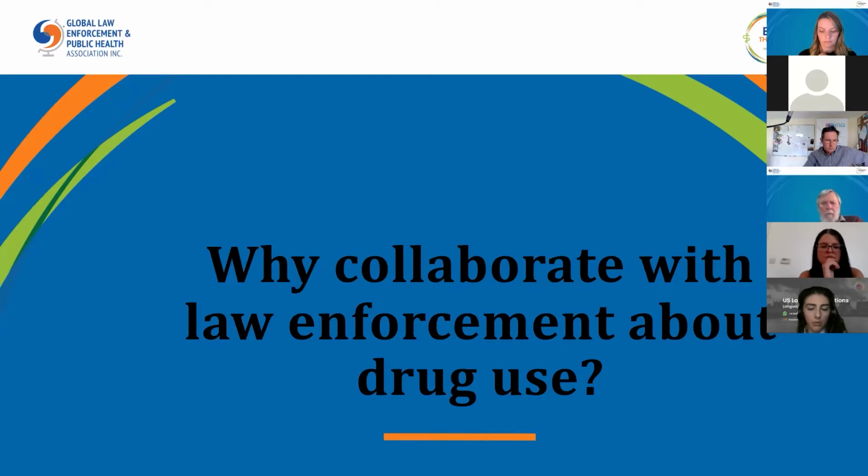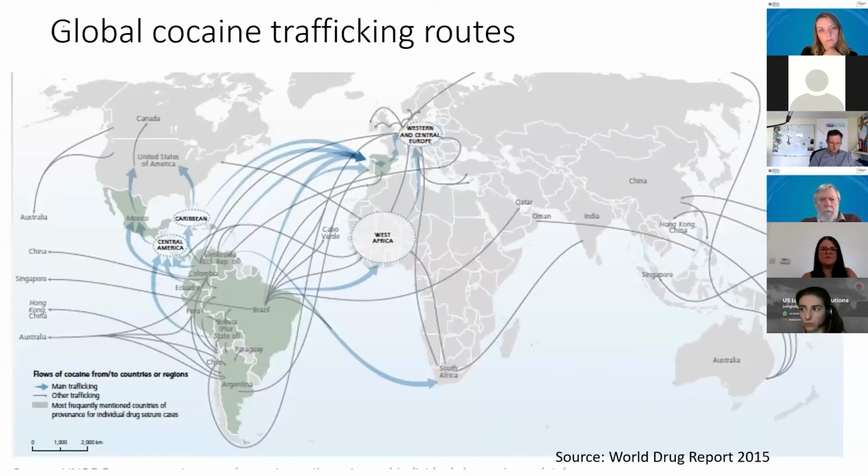And then we'll go further to discuss issues around drug use. And in most cases around drug use, I always share this global trafficking route for cocaine. There are also several of them. If you look at this, please move to the next slide. It shows that this is a big business, and drugs are being trafficked in all the areas within the world. So it is key for law enforcement agents to know that this is happening.